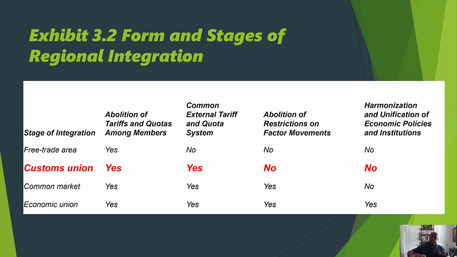So tariff-free within, like you have with the USMCA, formerly NAFTA, and then a uniform tariff. If I apply this to NAFTA, now NAFTA is not a customs union, but let's say we use the United States, Canada, and Mexico as an example. They would have the same tariff policy, so that one country can't go to the one of the three countries with the lowest tariff rate and circumvent the other two. Instead, they have the same external tariff policy, so you don't have a destruction of that system, as we saw with the East African Community. So that would be the customs union with the external tariff and quota system.